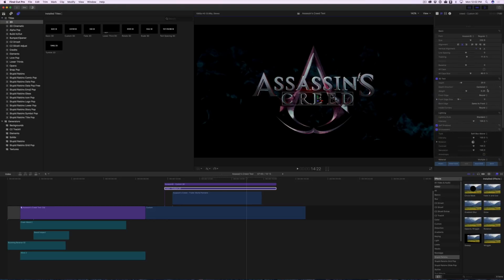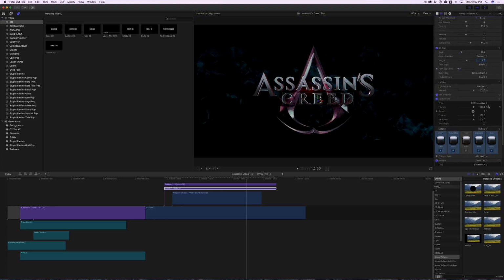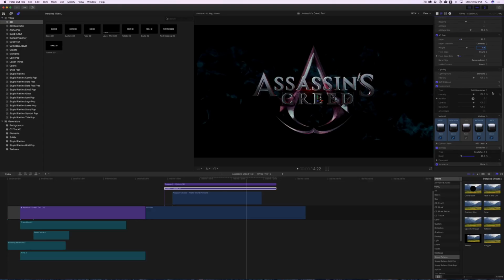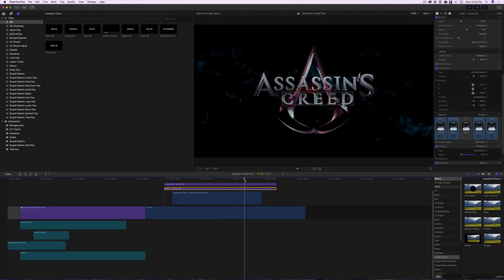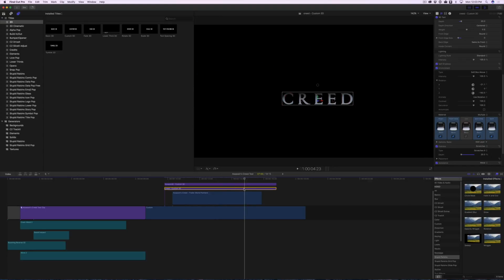Go to the 3D text and crank up the weight. And then in lighting, come down here to rotation and rotate the Z along the Z axis like that. There we go. Kind of lights that up a little bit more. All right, that looks good. So it comes zooming in and rotating. Great. Let's do the symbol in the background.